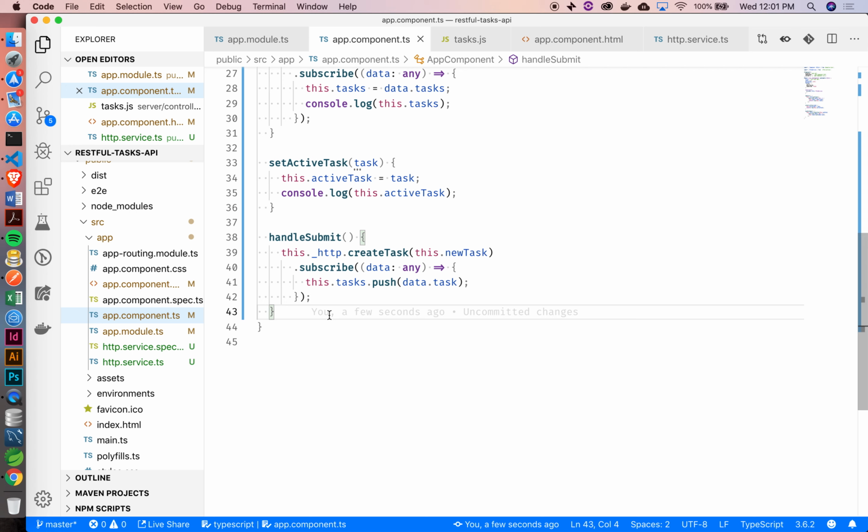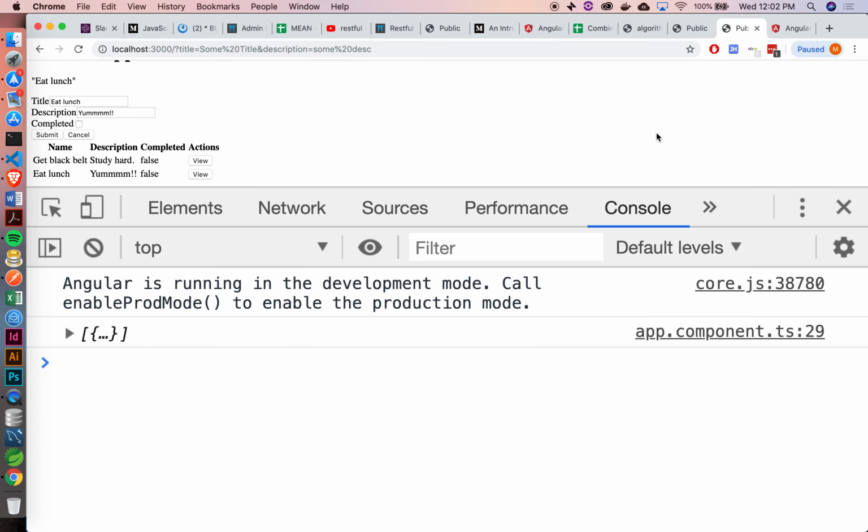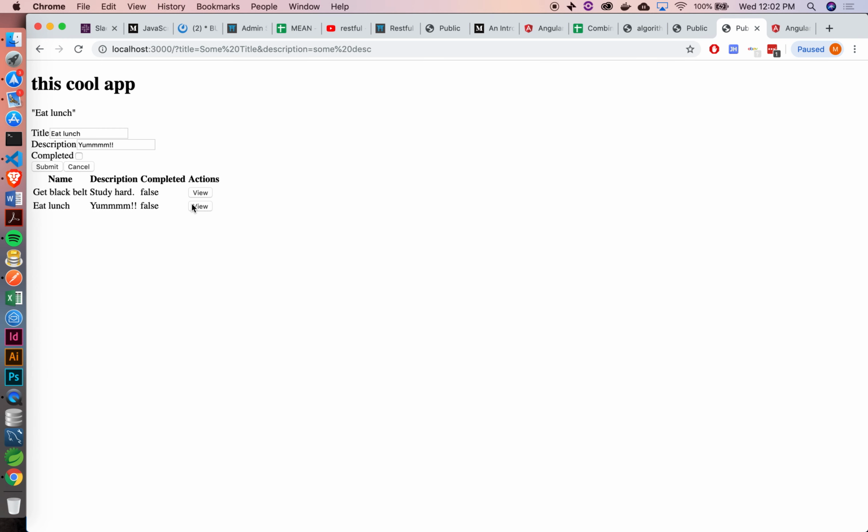So that's how we can create a new task. Let's talk a little bit about subcomponents because so far we've had everything in one component, right? We just got it in this app.component.ts. What if we wanted to create a subcomponent? Let's look at what we're going to do. Remember we had this little thing down at the bottom where we can view an individual task? What if I wanted that to be its own component? Because say I want to reuse this on some different parts of my app, or I want to have this in different routes.